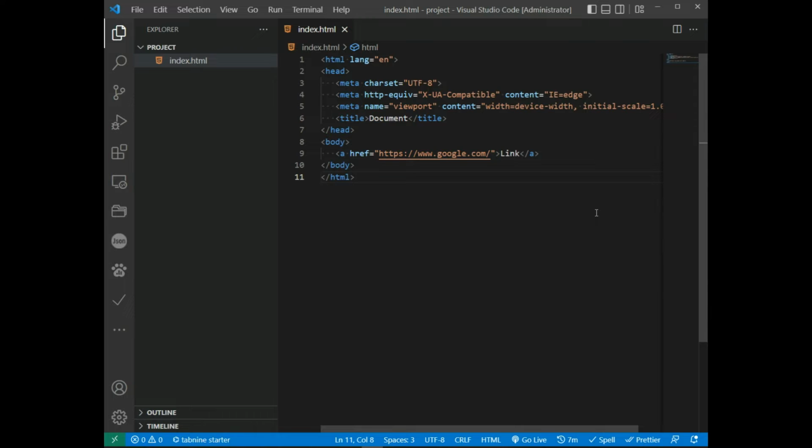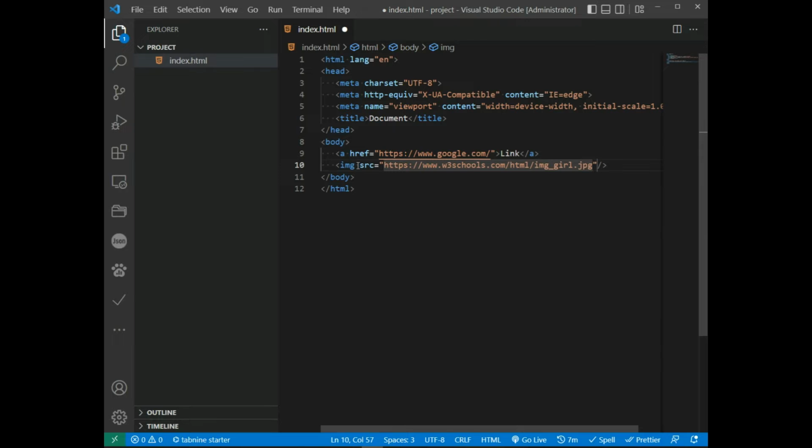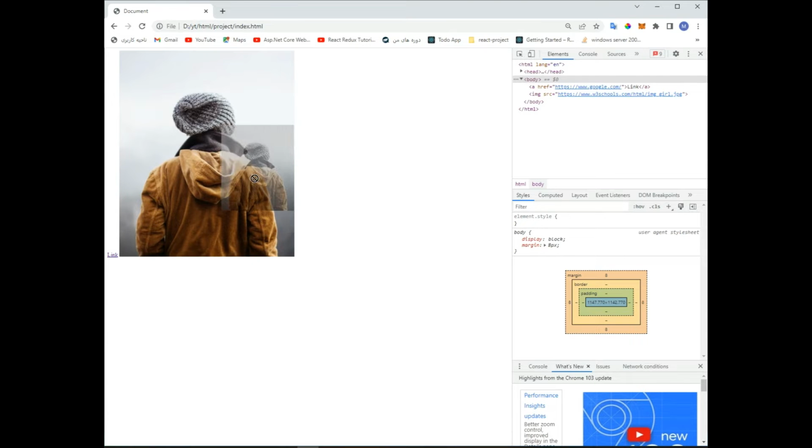So for example, I create an img tag, close it, and copy the src, and src is this link, Ctrl S, Ctrl R, and the image is here.